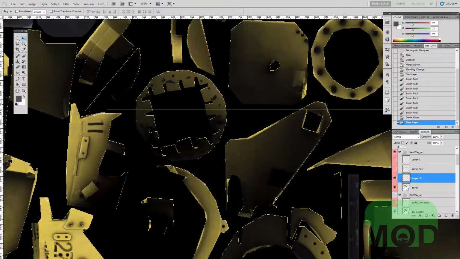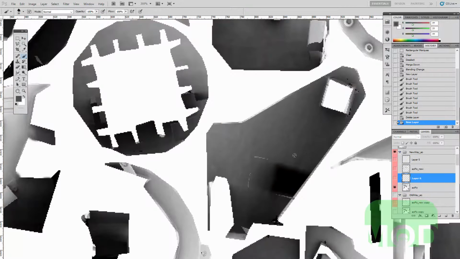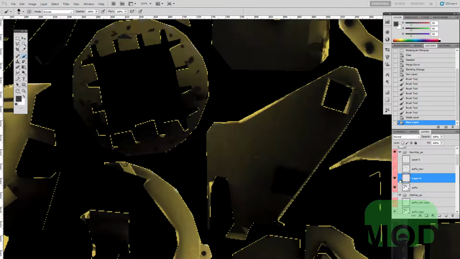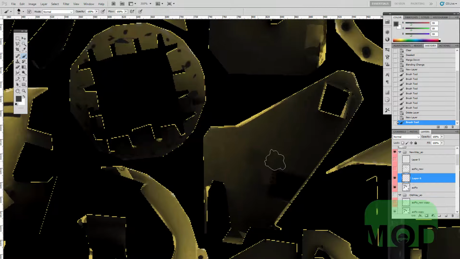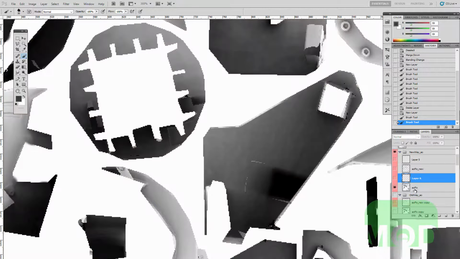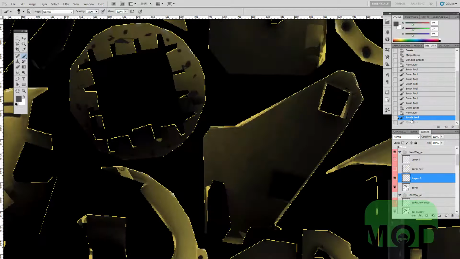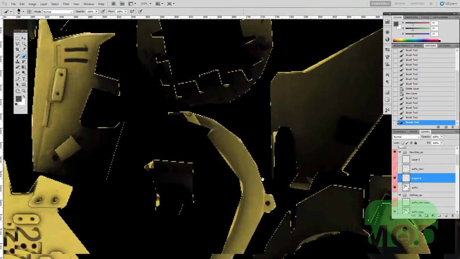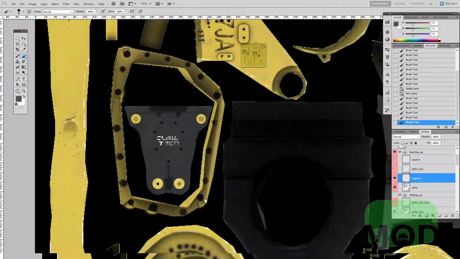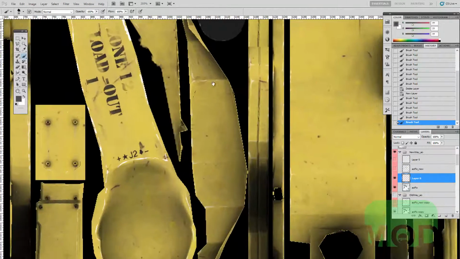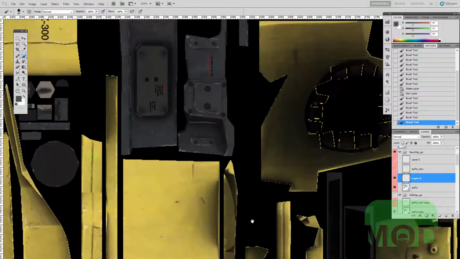I'm going to create a new layer, and then color pick from the original ambient occlusion, then paint, and color pick again, and then paint. And you can actually see what it's doing real time, which is cool. You don't have to go back and set multiply again every time.